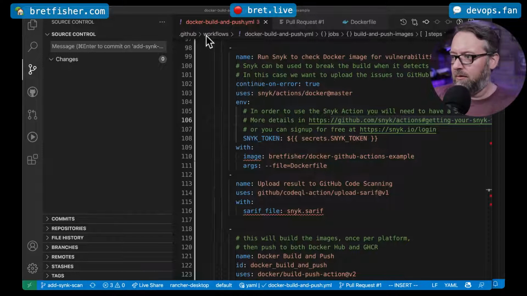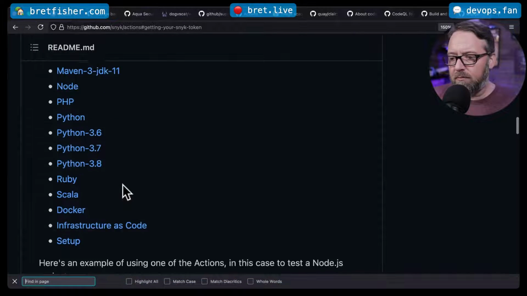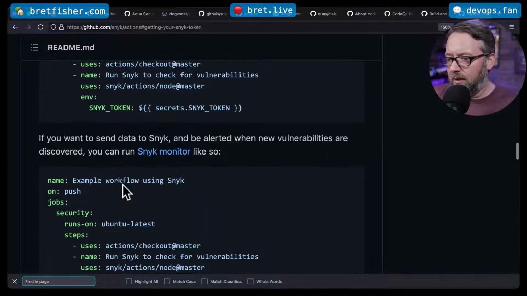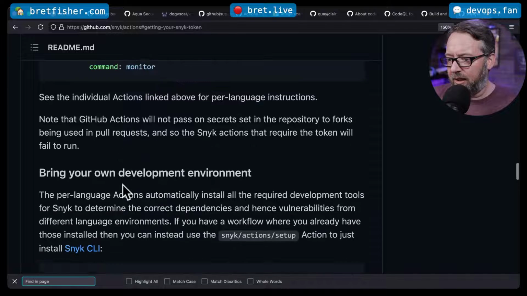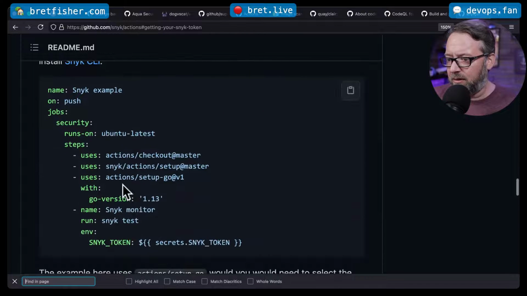And maybe we look for level. I'm not seeing that in their documentation on this README. So I'm sure there's customization here that allows me to filter.